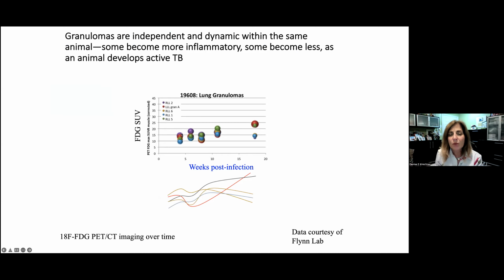It starts out, some are very bright, some are not as bright, some are smaller, some are larger. But look what happens over time. If I trace the trajectories of each of those granulomas, each one is an island. It does its own thing. And it doesn't even care what the other granulomas are doing. So this allows us to really study TB at a granuloma scale. Because if we can understand what's going on in each of these granulomas, then we can probably have a better idea collectively of what's happening.